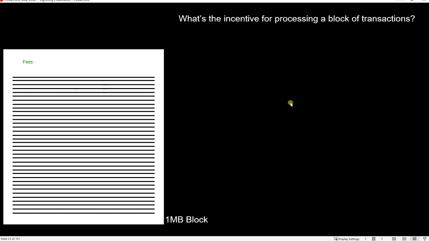Well, the first incentive is obviously if you get the block, you get all the fees. But in addition to that, you're actually going to get a block reward. So you're basically going to get paid initially with 50 Bitcoin. Now, I'm going to go into this further, but this is basically how Bitcoin is created. It's created block by block. But that is the first thing, is you want to incentivize people for doing this because it takes work, it takes energy to run a computer, so you want to incentivize that.